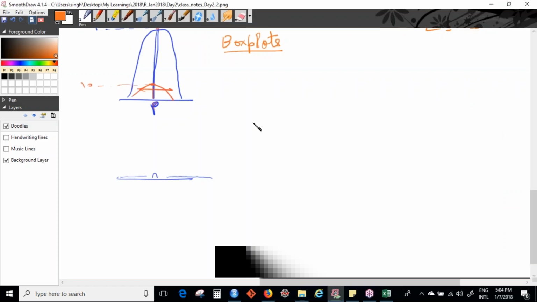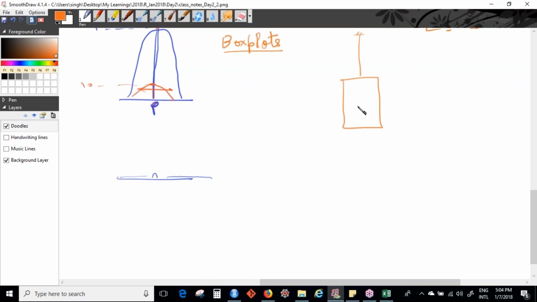Next we saw what a box plot is. What is its usage? A box plot is used to identify outliers in your variable. It is also known as a box and whisker plot. It will look something like this. This is your Q1 or 25th percentile, this is your Q3 or 75th percentile. This distance is known as the interquartile range, and you have your median in the middle, also known as Q2, the second quartile. You have 50% of your data in the box and 50% outside the box.